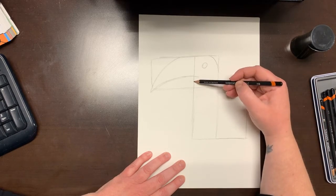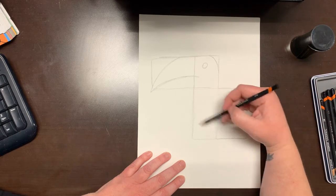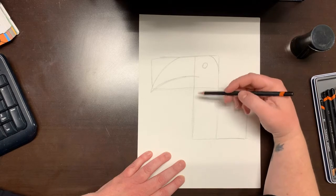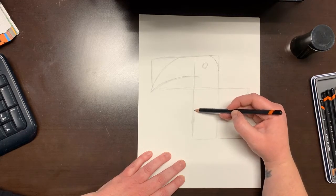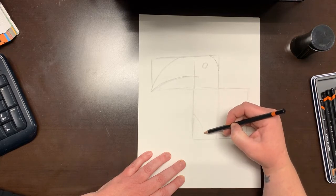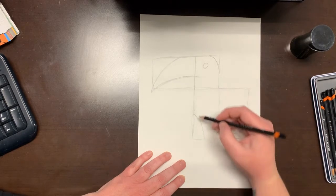So this right here is going to be the chest of our bird. So we need to draw a curved line that's going to kind of carve out where the body meets, you know, where the legs go. So in this rectangle right here, find about half, a little less than half, and you're going to draw a curved line, just kind of like that, all right?